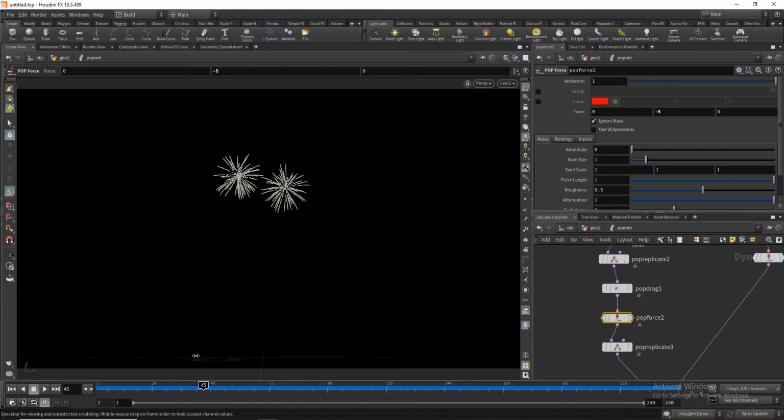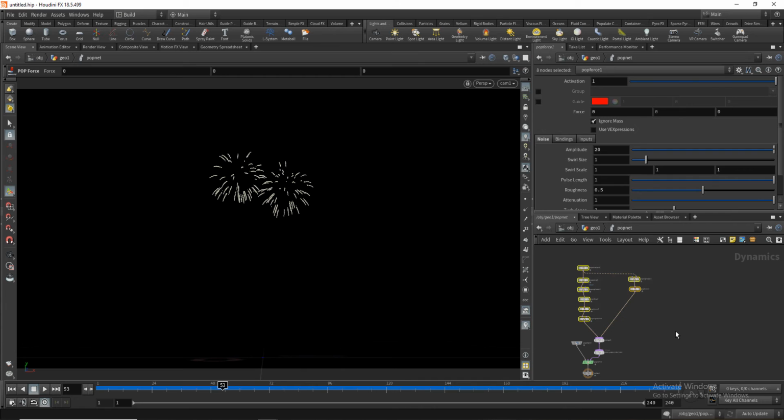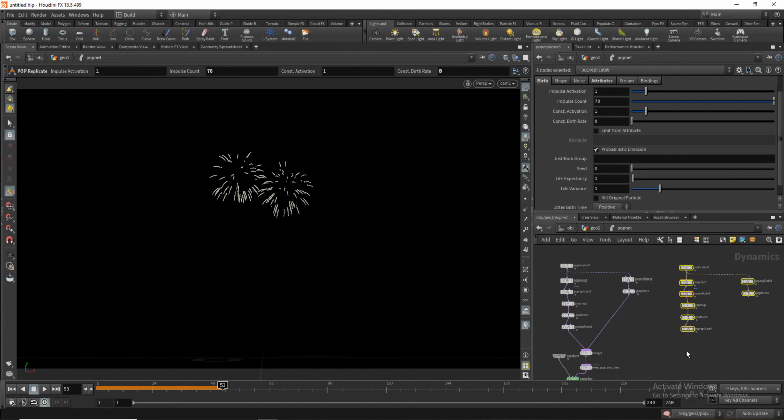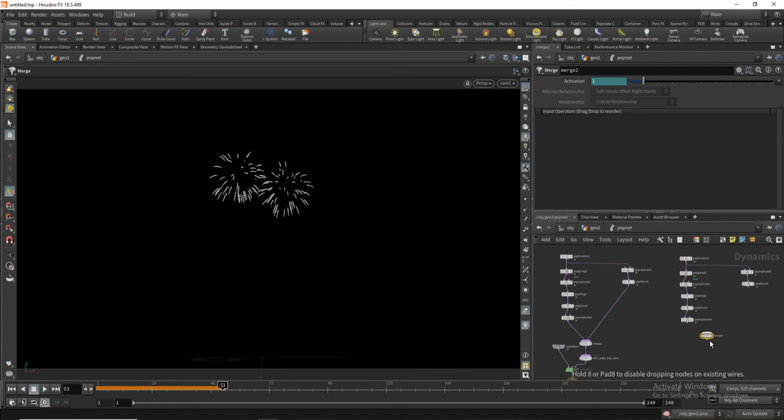Now what we can add here, we have to add that blast points also. So again, here we just copy the whole nodes here, and just merge it.